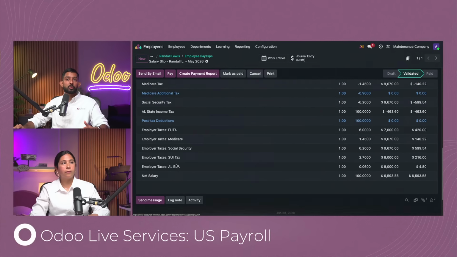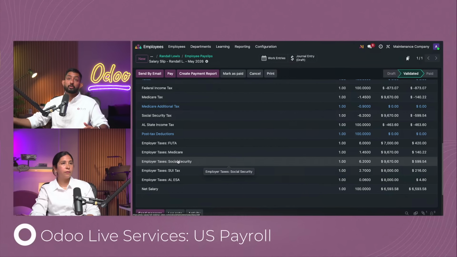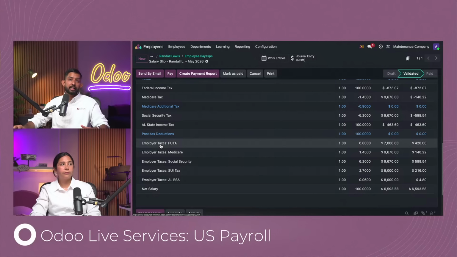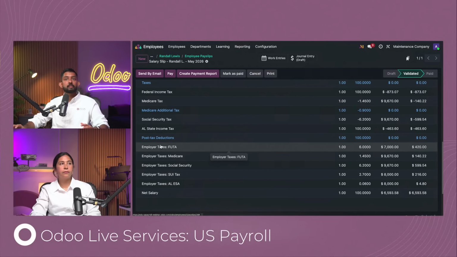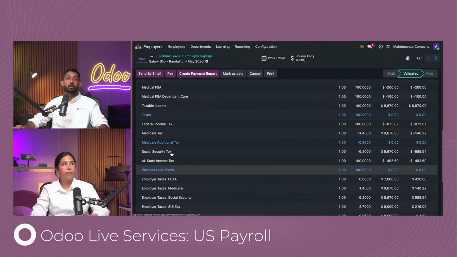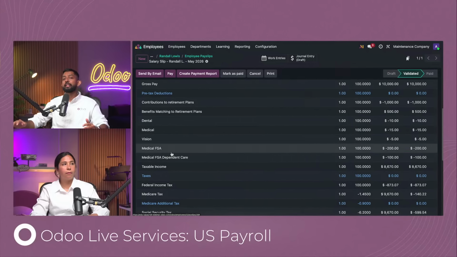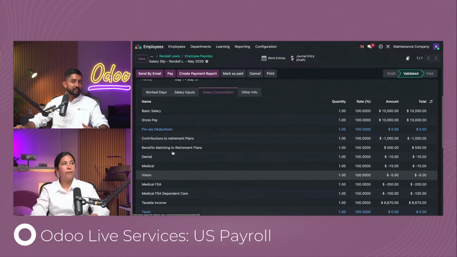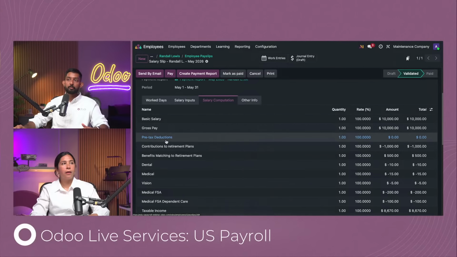Just to show a couple of the others in here before we actually go through the process of creating a payslip or a pay run, you'll see employer taxes as well as employee taxes be a part of the payslip. And that is important because many states have specific employer taxes that you need to pay. A good example is FUTA, Medicare, Social Security. All of these will show up here. Although on the actual PDF, which is employee facing, you would only have the employee payslips in there.